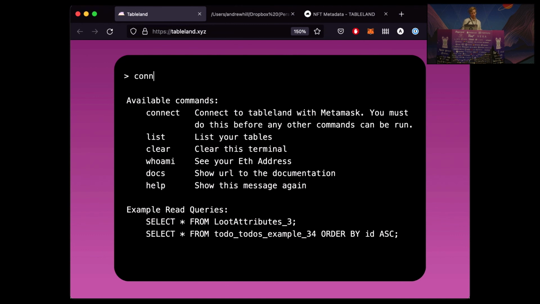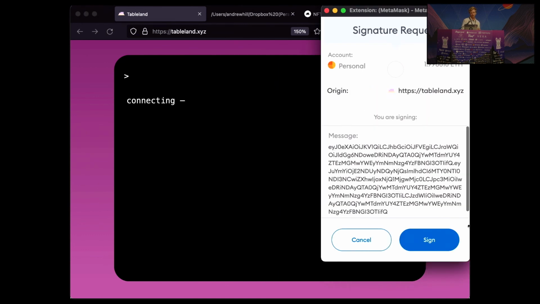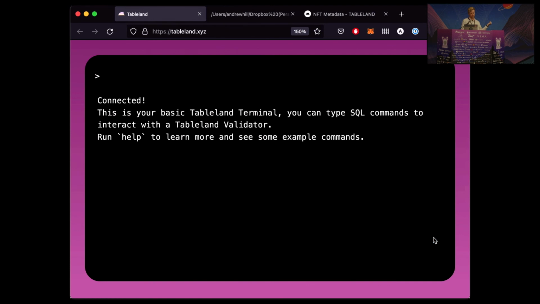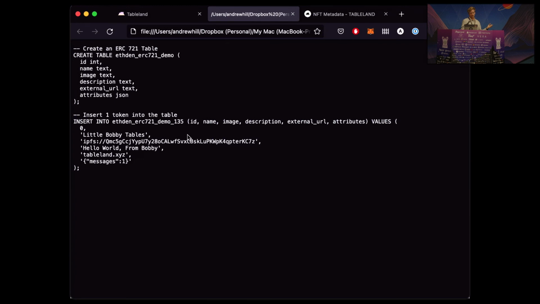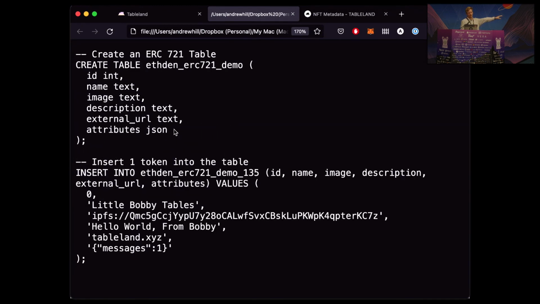And you'll see, if you've ever used SQL before, this is what it's like. Right now it's on Rinkeby, so that's what I just connected to. It has a bunch of commands. These are just terminal-based commands that are wrapping up our little JavaScript client. You can see that's how you select. So first thing I'm going to do is I'm going to create a table.